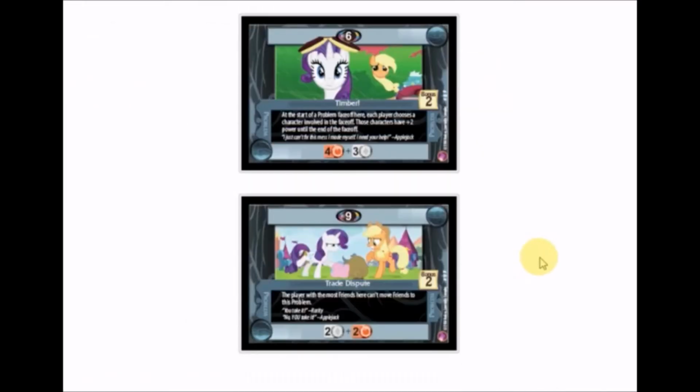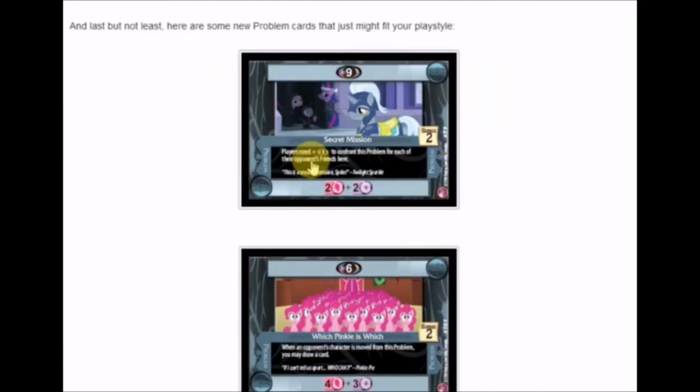But then, of course, we have 4 new problems. Our first one is Secret Mission for pink and purple. 6 for your opponent to solve, and it says players need +1 of any color to confront this card's problem for each of their opponent's friends here.